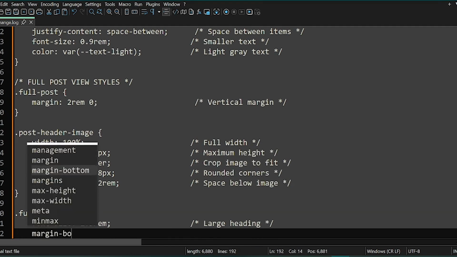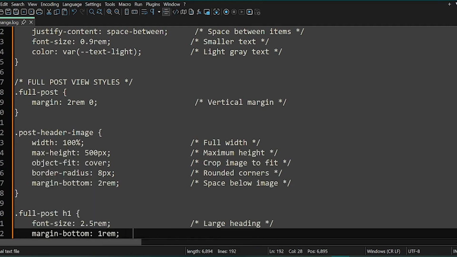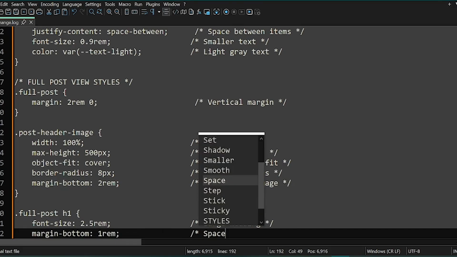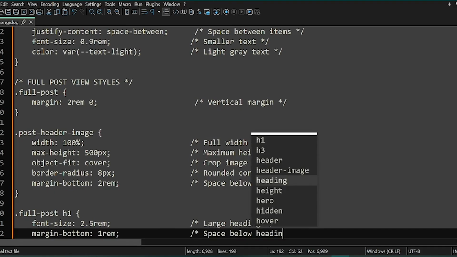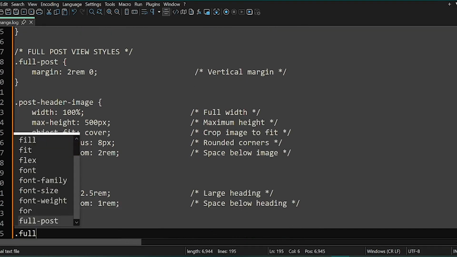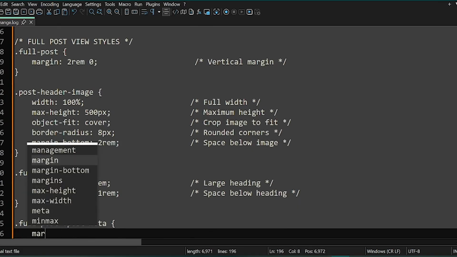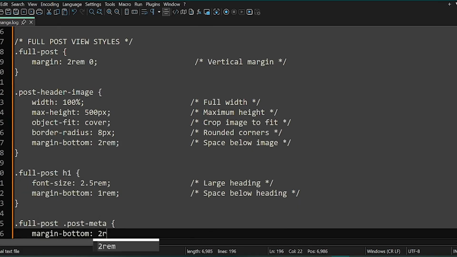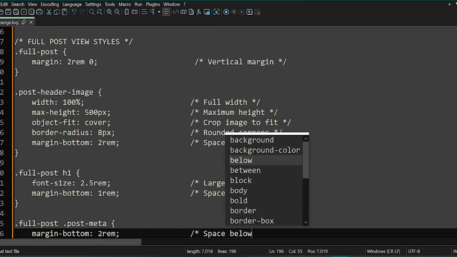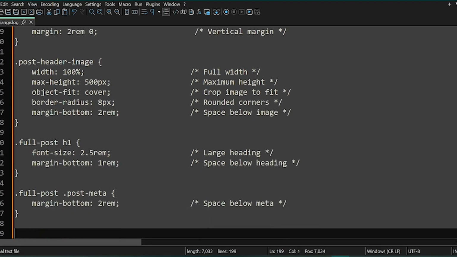And margin-bottom 1rem, which means the space below the heading. And .full-post-meta, margin-bottom 2rem, still the larger, will be the space below the metadata.